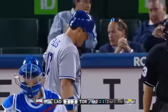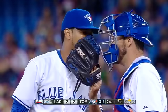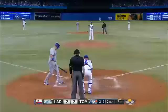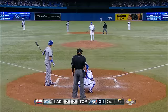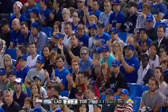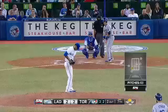Here's where Aaron Sele is going to go out and talk about it. From a catcher's perspective, you get a good sense for what a hitter's doing. You can see where his body is. Is he diving out over the plate? Is he thinking about covering that outside pitch, the slider? Aaron Sele may have sensed that and went out to the mound to talk to Rogers. You can take a shot inside. You don't have to give in to A.J. Ellis here. You got a base open. See if you can tie him up with an inside pitch.